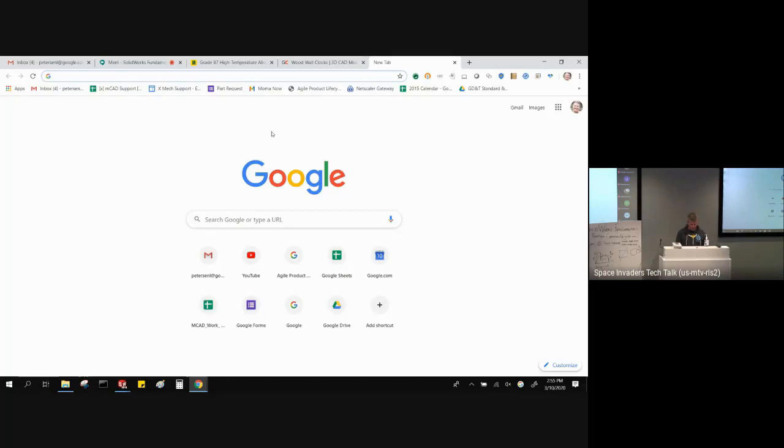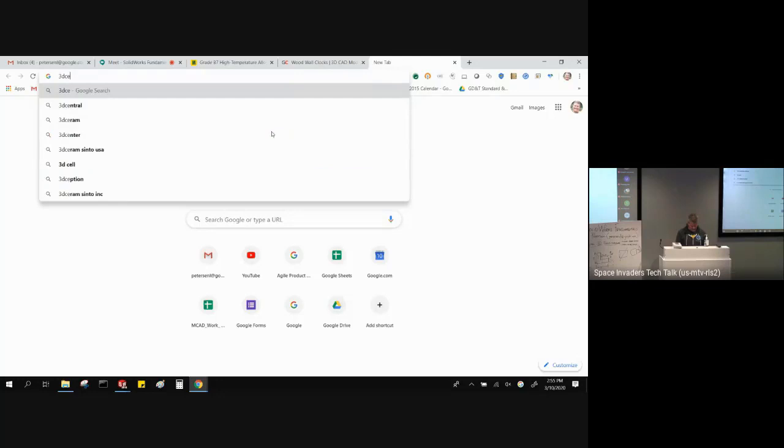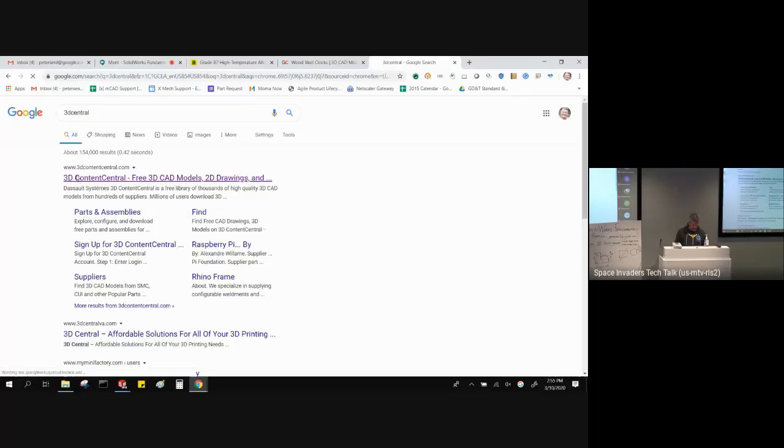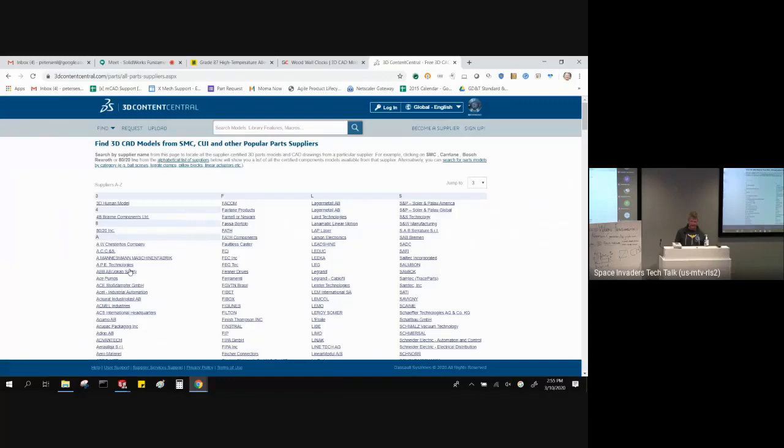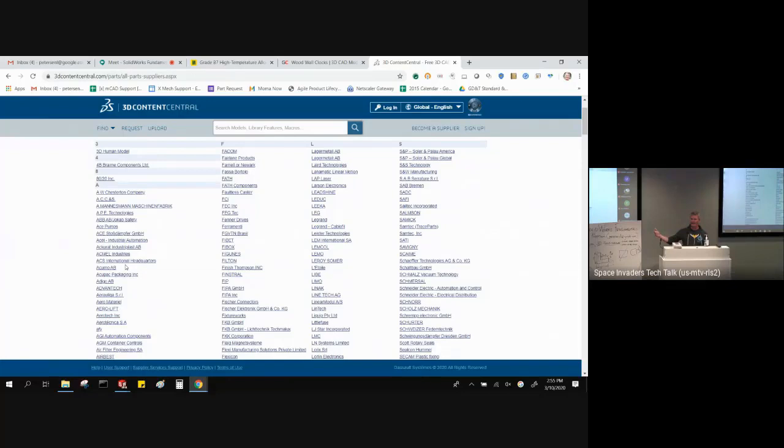For everything else, 3D Content Central is curated by SolidWorks, and the models come from suppliers. So I know that the 8020 parts were designed by somebody at 8020. I don't have to worry about, you know, whether his surfaces are any good or whatever. At least I'm hoping. But typically what I find here from the supplier end of the stuff, it's nice. And you can go out there, grab the parts you're using. It's all free because the suppliers know if you start dropping their models into your assembly, at some point you're going to call them and order those parts for your assembly. So the models are free.